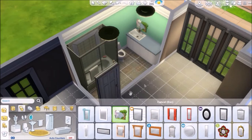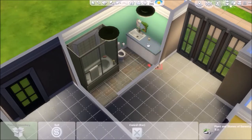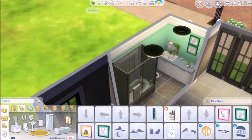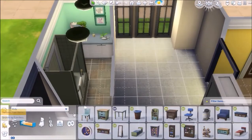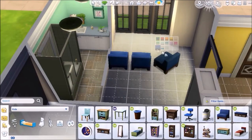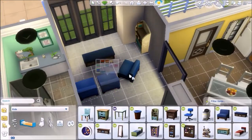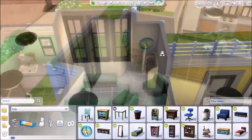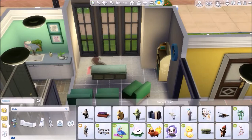Here we are in the bathroom just adding a toilet, sink, mirror, a couple of pictures, soap, and a toilet paper roll on the side - the usual. Then going into the living room where I went a little bit crazy with the wall decals. I got a little too excited with those - I covered one whole wall with them. Everything in this room is kids furniture, apart from the computer which I added later to utilize the space a bit more.